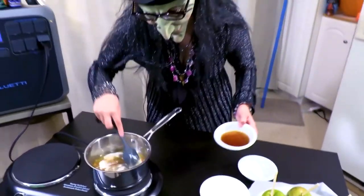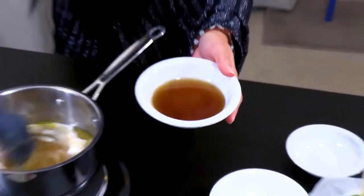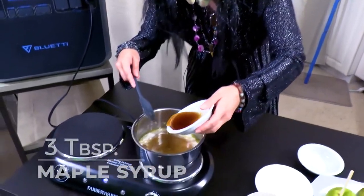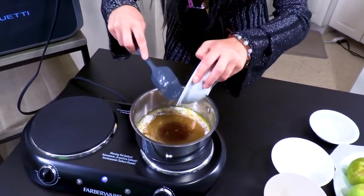Now we shall add syrup from the trees of maple. Yes, I traveled all the way to Canada to procure this. Oh, it was cold in the north. But this here will provide a nice glistening shine to our caramel.